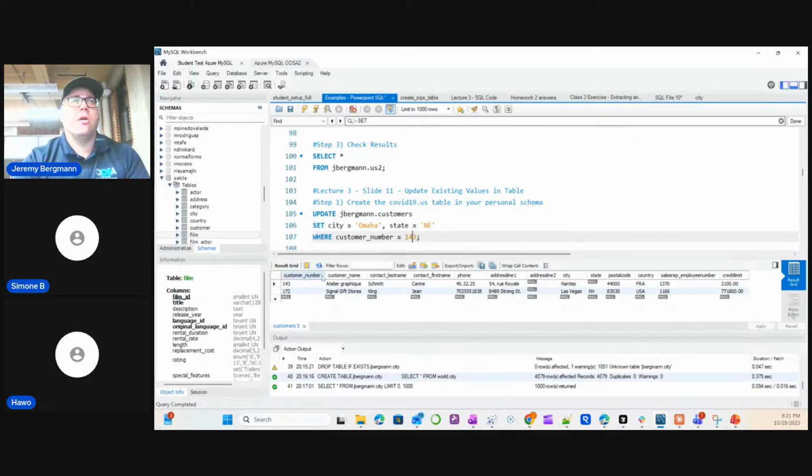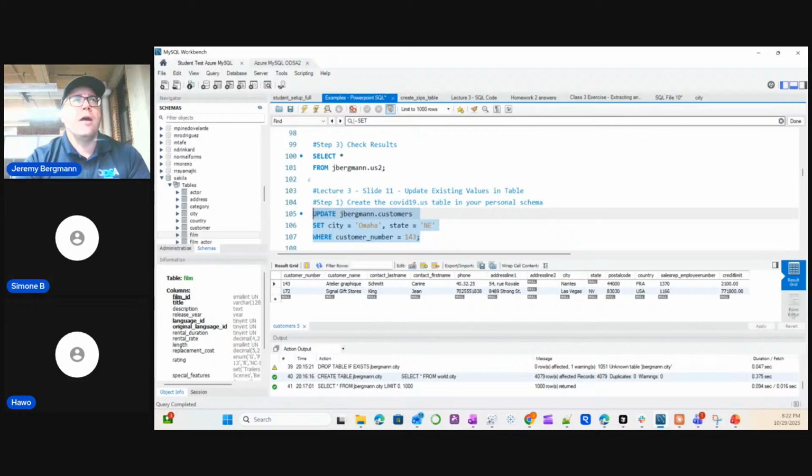Customer number 143, the city name is Nance, has no state, and the country is France. With the update statement, we're telling the database to update this table, changing city to Omaha, changing state to Nebraska, where customer number is equal to 143.